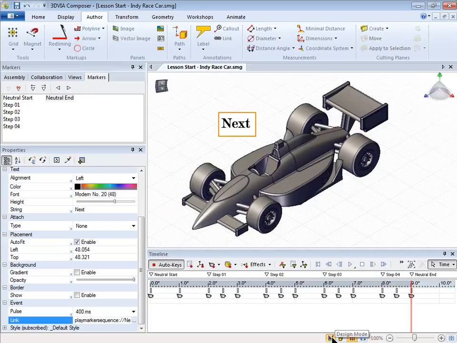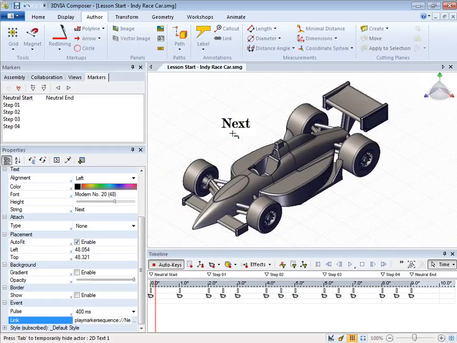So what I can do is if I turn off design mode, which is this little triangle in the bottom there, so again down here, I turn that off, and this will now respond like the player would. So if I come into the animation, notice how I get that little starburst cursor next to my mouse there. So now let's rewind here. Let's jump to the beginning. Alright, so now if I play the animation, or click on the button there, it goes to the next step. Click on the button again, goes to the next step.